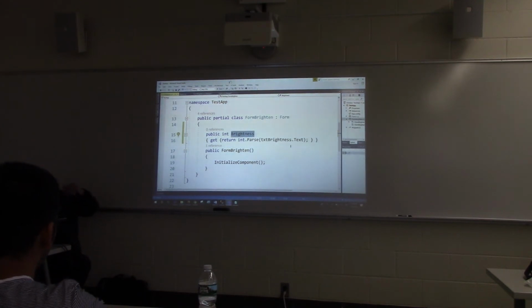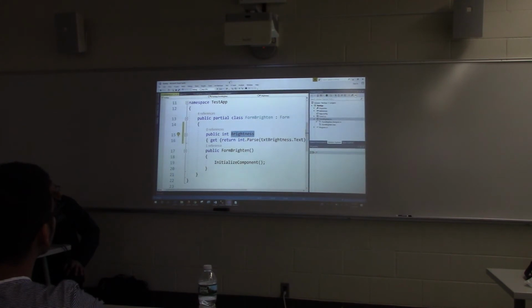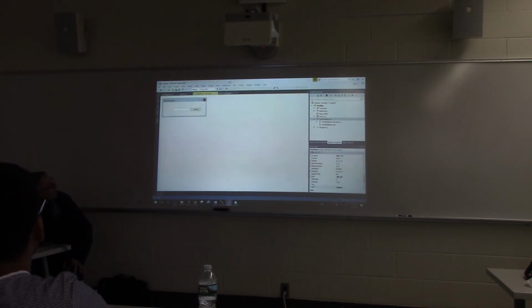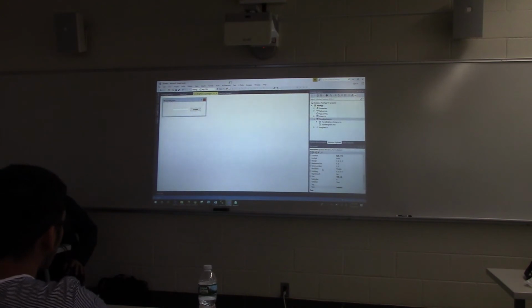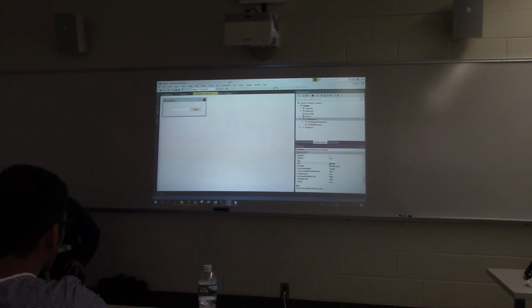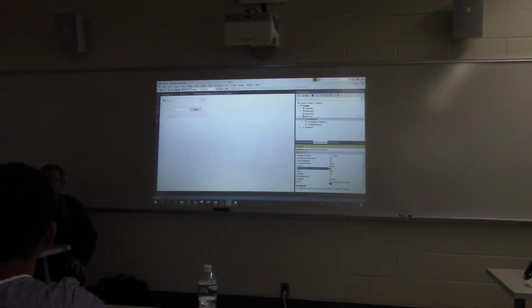Lastly, as soon as somebody clicks on the submit button, we want to make this form disappear. And the way that you do that, and we already did that, is for the submit button, for any button, if you set the dialog result property, remember we had, where did dialog result go? Okay, we had set it to OK. So what that does is, as soon as you click on it, it disappears. Okay, so let me show it to you.